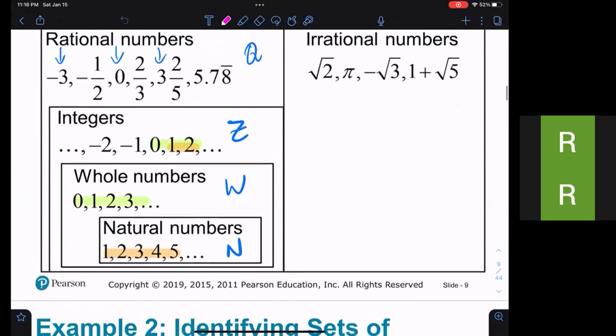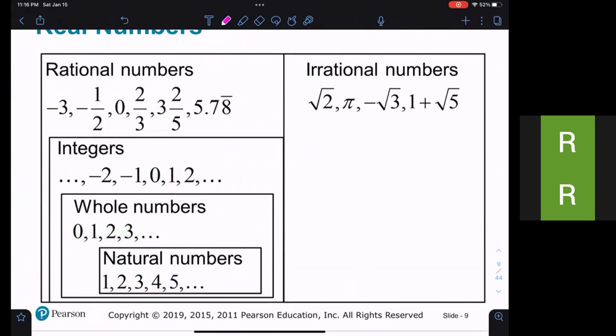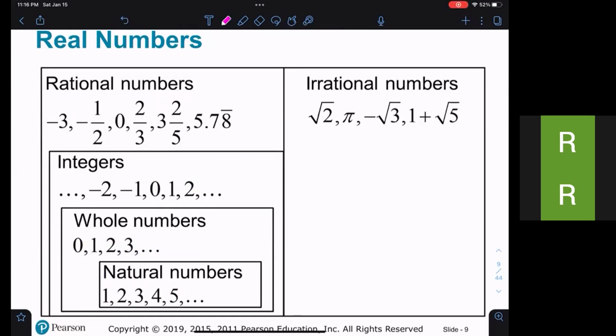So here, really quick, is the chart that you have to remember when you're doing these regions tests or whatever. The natural numbers are the counting numbers, basically. So the numbers that you can count. Like you don't count 0, right? Counting numbers means 1, 2, 3, 4, 5. When we're counting something, like we have 1 apple, 2 apples, 3 apples, we don't say we have 0 apples, right? That doesn't make any sense. So counting numbers are from 1 till infinity, right? And all these numbers are positive. The way they express those numbers, they write N. N stands for natural numbers, so you can put that here.